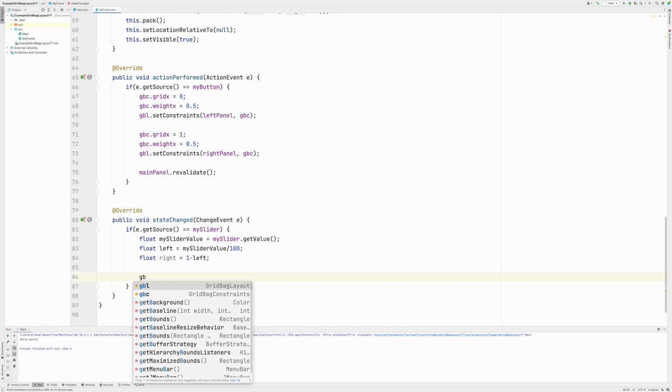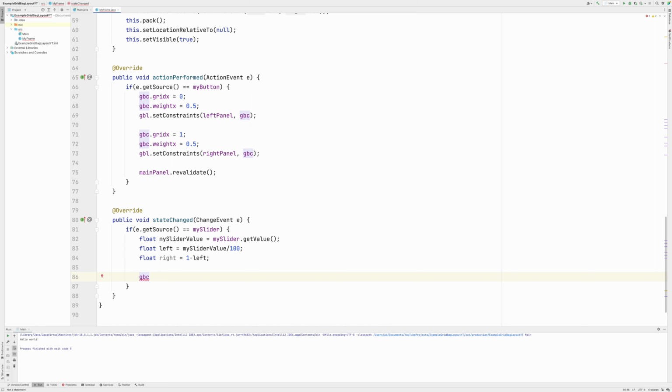Right. So now it's basically like the button. We need to set gridx to 0 again, because right now it is probably still set to 1, because this was the last time we changed it. But we want to start by setting the left panel, so we need to set this to 0 again.